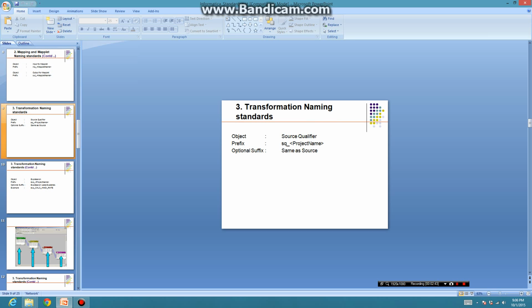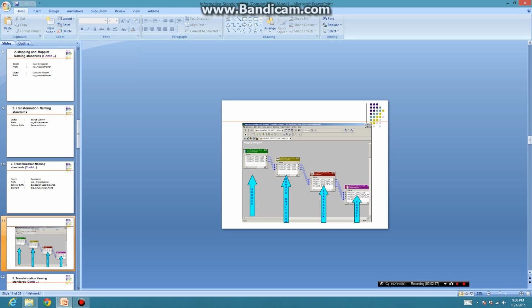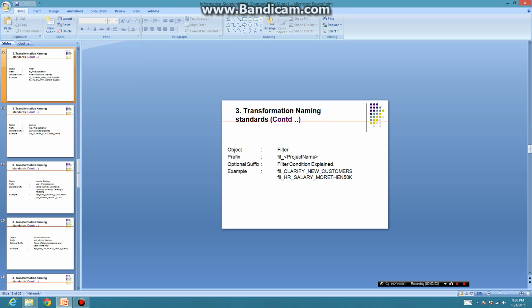For source qualifier it is sq underscore and the project name or target table name. Same thing for expression, exp lowercase underscore project name or table name. Here is the example I just showed you. For filter it is fil underscore project name or target table name.